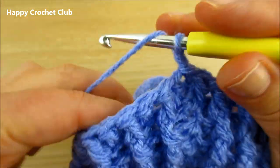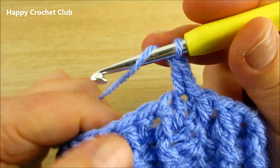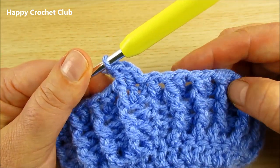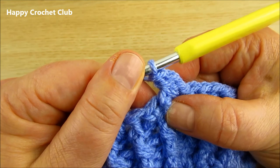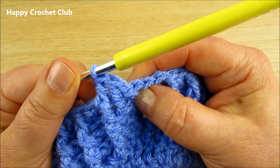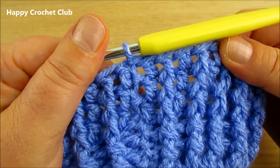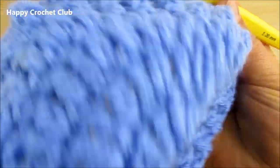Chain 1, start in the same stitch, double crochet, front post double crochet. In the same wrong side, make 2 more rounds exactly the same: start with double crochet in the same stitch, front post double crochet, repeat, last stitch double crochet, join with a slip stitch to the first worked stitch. Two more rounds. Three rounds in total done. Chain one, turn back to the right side.